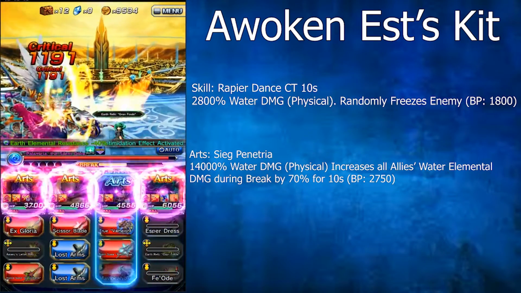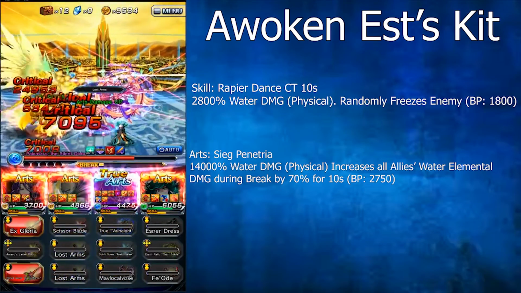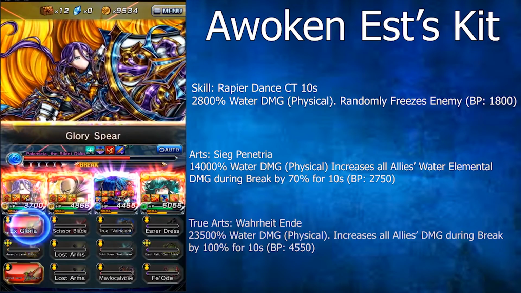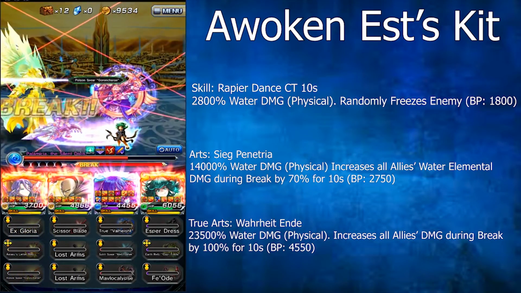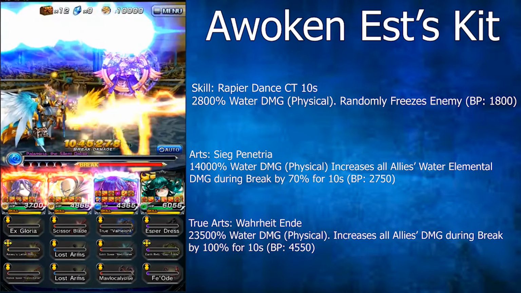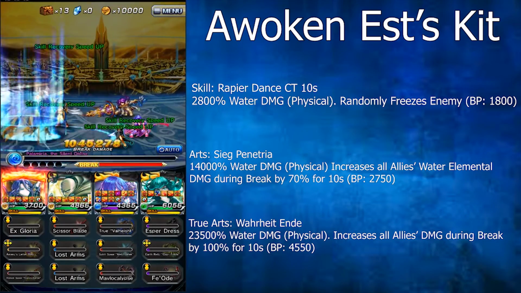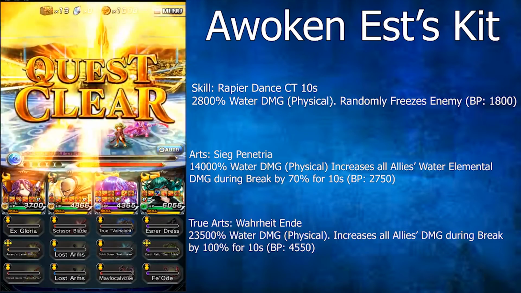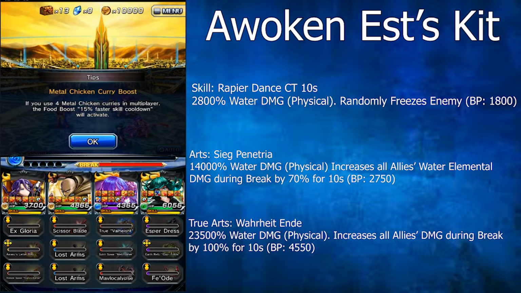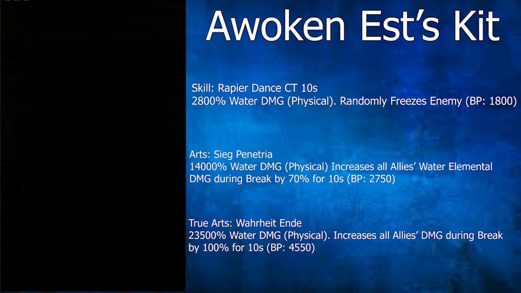However, Awoken EST fixes her very niche art with her true arts, known as Warhite End, which deals 23,500% water physical damage and increases all allies' damage during break by 100% for 10 seconds with a break power of 4550. Yes, you heard me correctly. I didn't say just water damage, light damage, dark damage, etc. I said all damage by 100%.